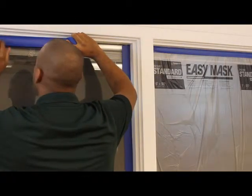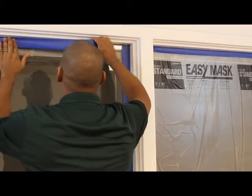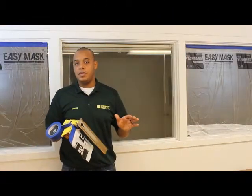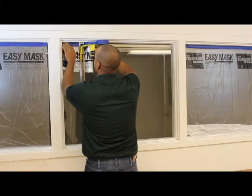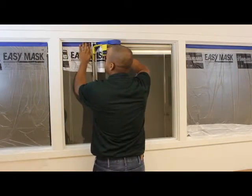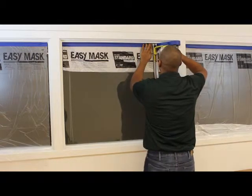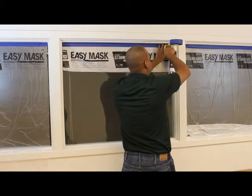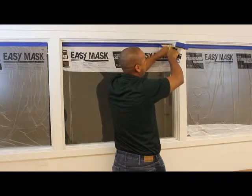Application with this masking tool is extremely simple. Apply the tape to the top corner of the surface to be masked off, press firmly against the surface with your hand holding the masker, and follow behind with your finger to apply the tape to the surface. There's a serrated blade on the end — when you get to the end of your surface, pull against the serrated blade which will cut the plastic and tape.